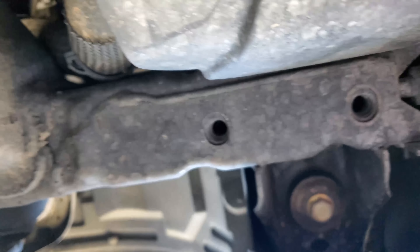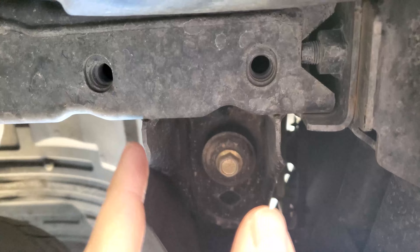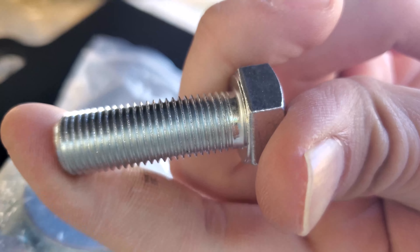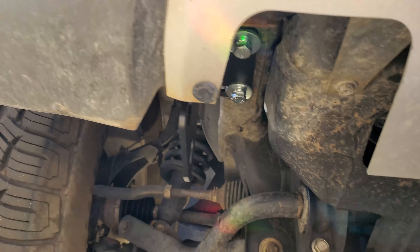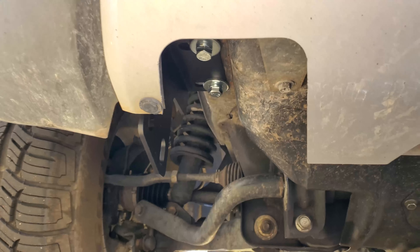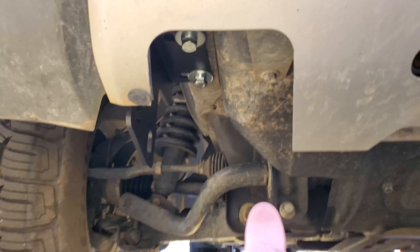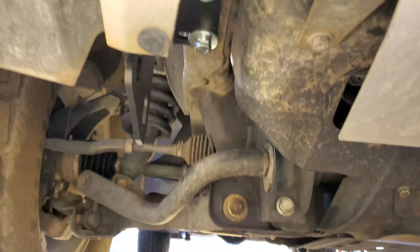You're gonna lay under the car — this is the driver's side tire. Look straight up and right there at the front. The passenger side has a tow hook on it by default that you have to pull off, but the driver's side shouldn't have anything on it. The one with larger threading you'll use for the frame mount, and the finer threading one for bolting into the frame. Grab the bracket and pull it all the way out as far as it'll go before mostly tightening it. You'll want to grab a socket wrench to get it 100% once finished, but you want it to at least hold in place while you install everything.